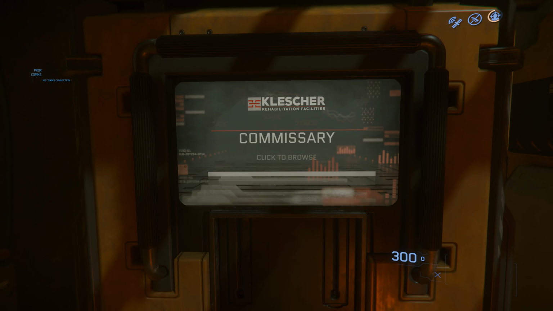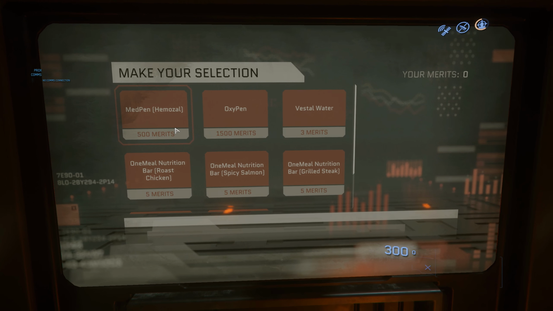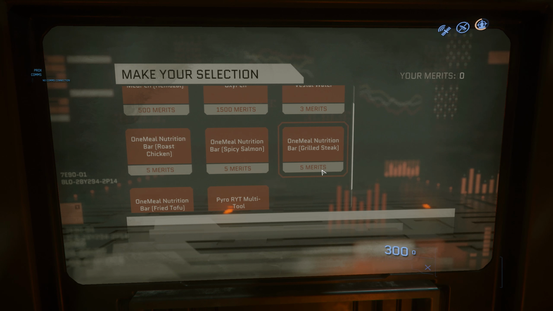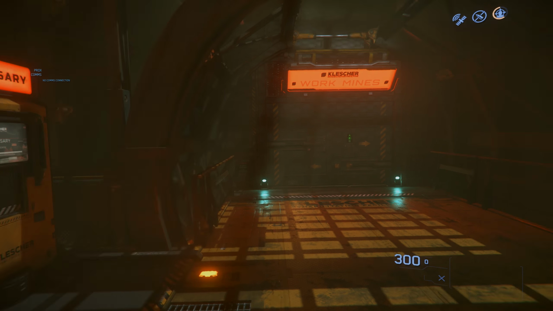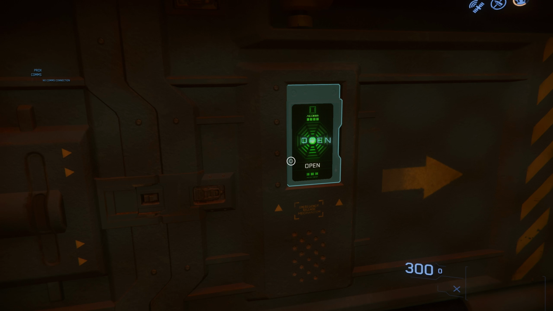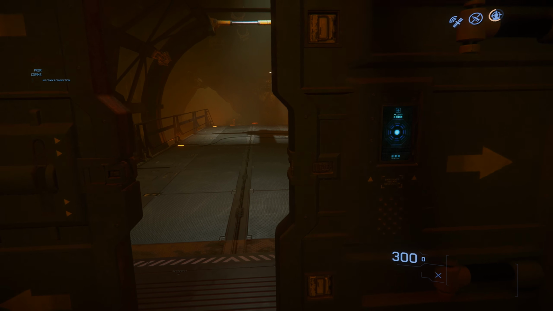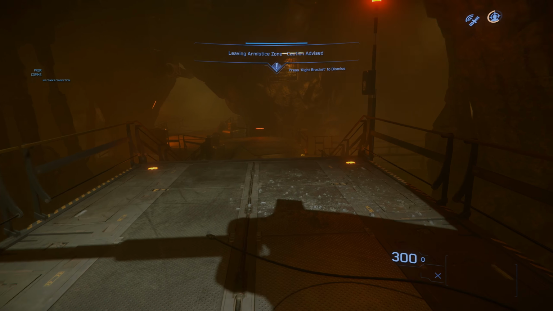Okay, so these machines here, you can purchase some med pens, oxy pens, and also some water and some food. You need merits in order to do that. Right now I have 0. So if we make our way out here, you get merits by collecting ore and then selling the ore at this machine over here.